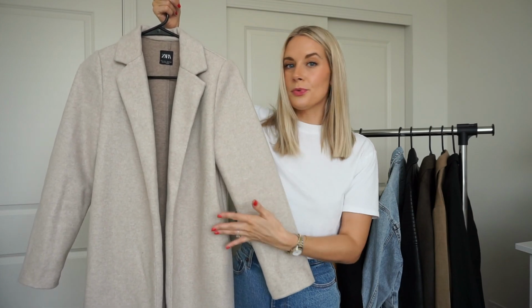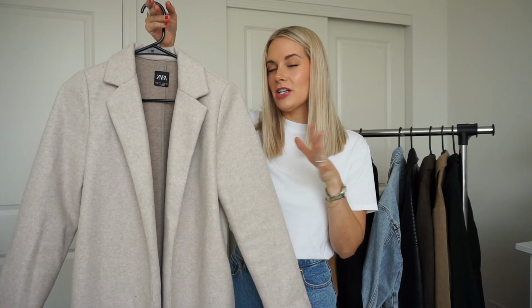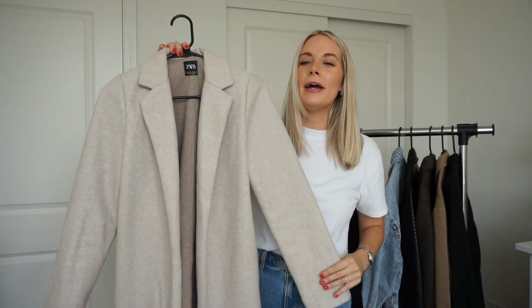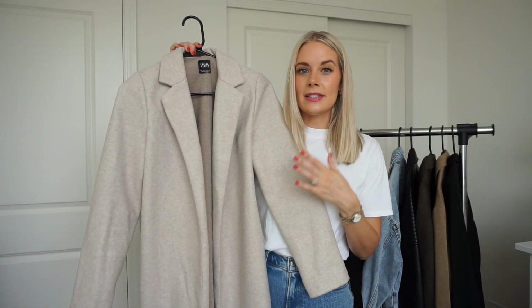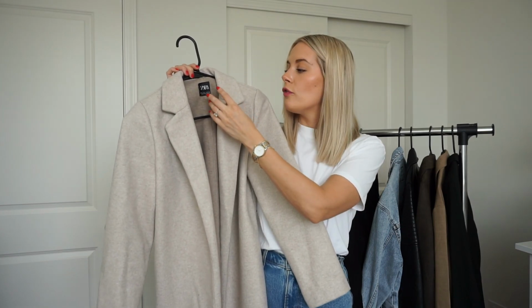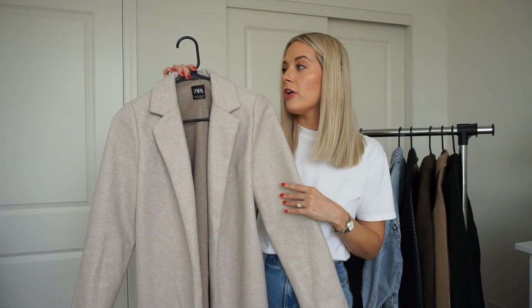Love this. This was perfect for any winter-ish situation in Dallas, and I think I will be wearing this around this time soon. It's still in the 70s here. I can't believe how warm it is. I feel like Illinois maybe is giving us a nice introductory winter for our first winter. Fingers crossed. But I do think I'll be wearing this, especially layered with some chunky scarves into the season. I've had this for years now, and highly recommend picking this one up from Zara if you can still find it, and I'm pretty sure you can.